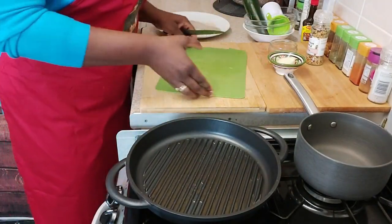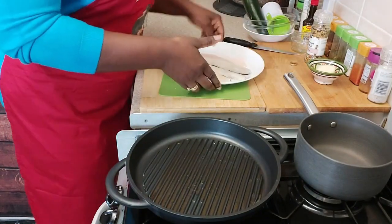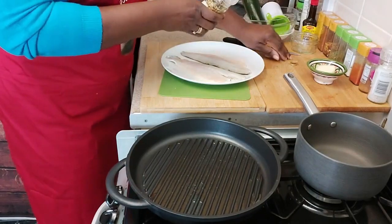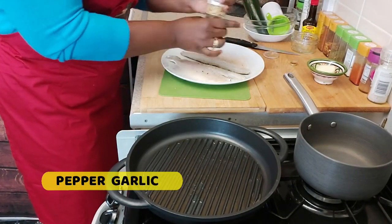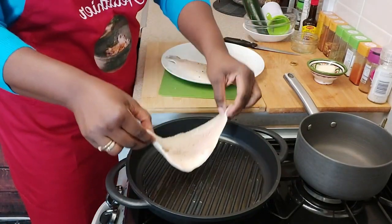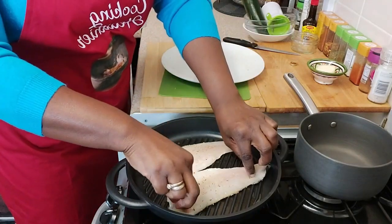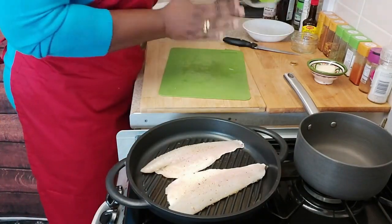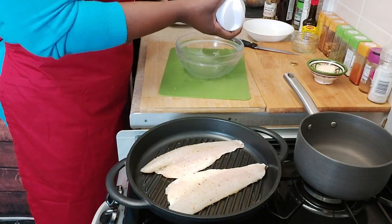Guys, you should never lift a pan with your bare hands. It's only because I know it's not hot. So on my seabass now, I'm just going to put a bit of pepper and garlic. Then I'm going to put it in the grill pot. Okay, and while that is in the pot, I'll be starting on my spaghetti.